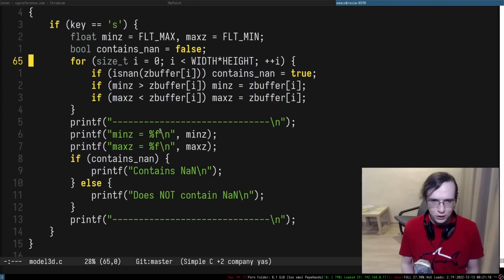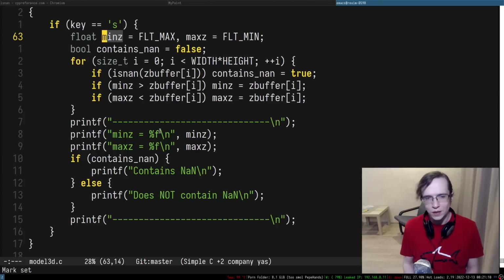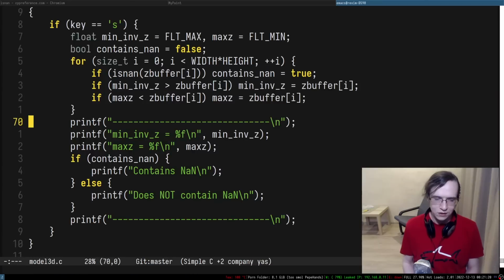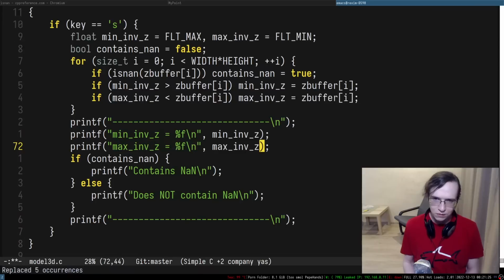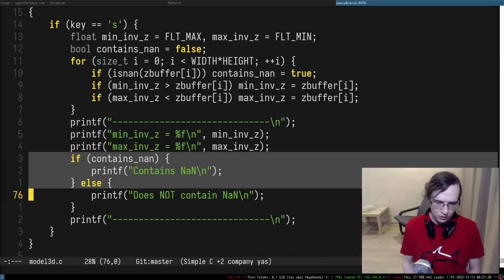I kind of want to actually rename these values. I think this is not a minimum z, it's a minimum inverted z. You know what I mean? Because it's not the actual z value, and that's quite important to remember. A max inverted z, right? So this is a max inverted z.